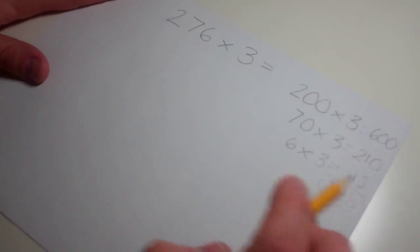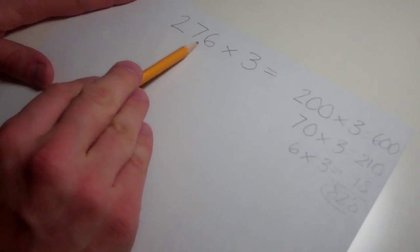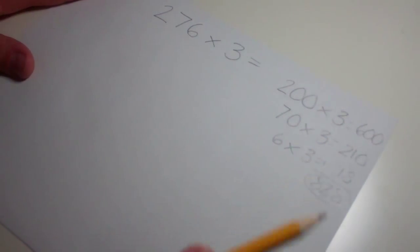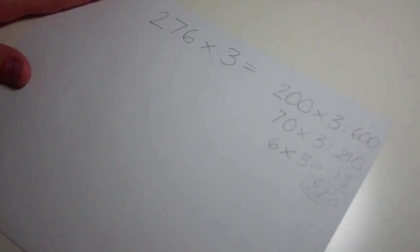828. Once again, you can see I was able to take a fairly complicated number, break it down into easy pieces, and make this a pretty quick and easy math equation for me to solve, even just in my head.